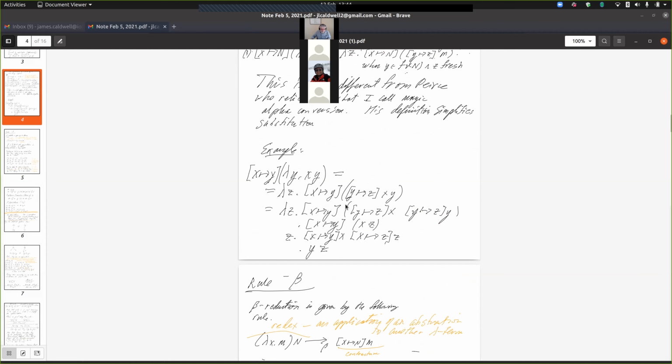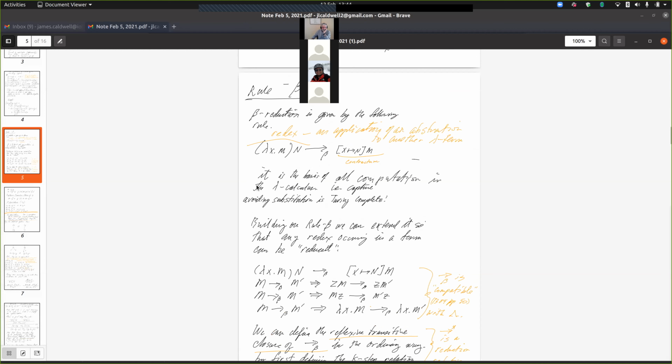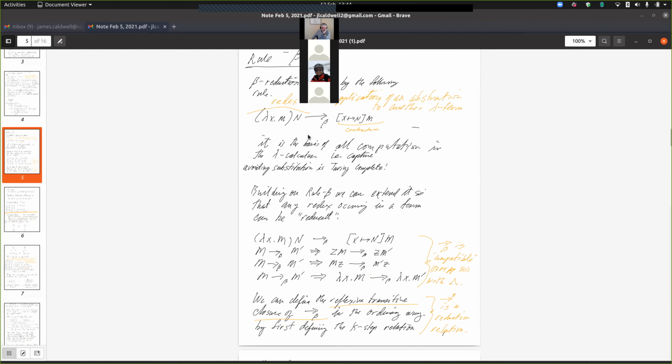Yes. Okay. All right, so beta reduction is this, and when we look at a tree like I just drew, then maybe you get an idea of what this looks like. And this is called the redex, and this is called the contractum.